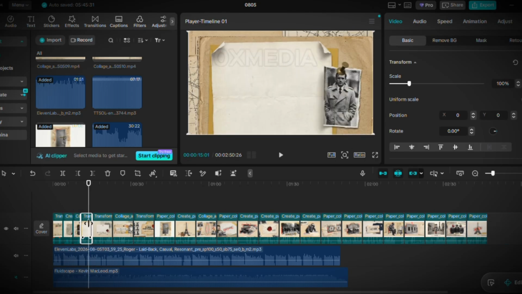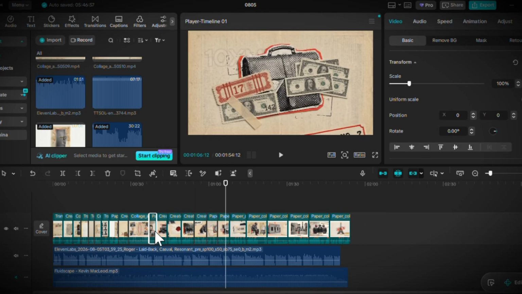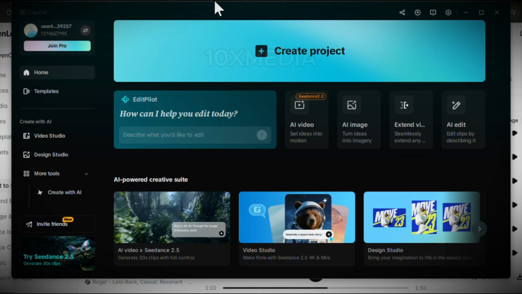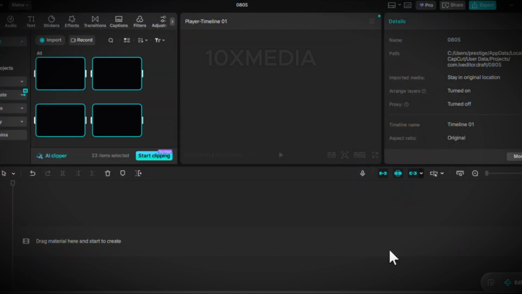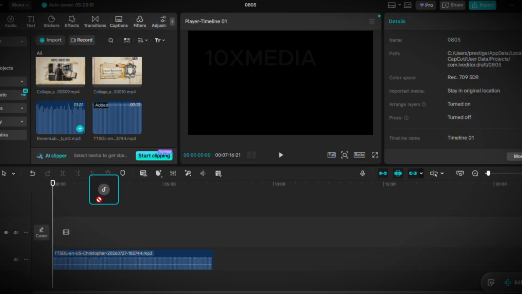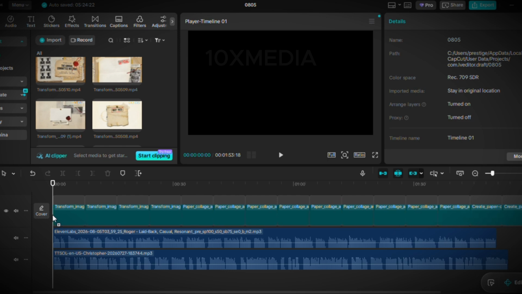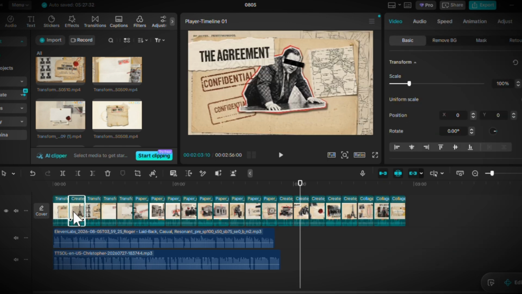Now it's time to bring them into a complete Vox Style true crime documentary video using any of your favorite video editor like CapCut. Once you're in, import the clips, voiceover, and any background music you have. First, add the background track, the voiceover, try to arrange them, drag the clips in the exact way you generated them, and try to sync everything to go as planned.